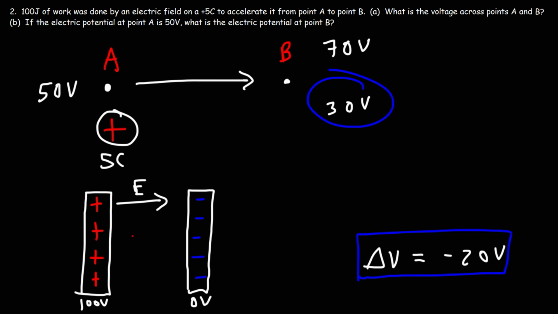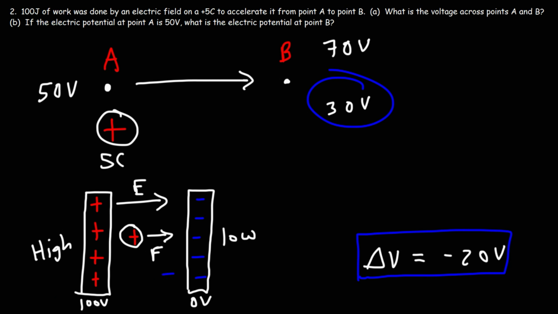Now what's going to happen if we put a positive charge here? Will it move to the negative plate or the positive plate? A positive charge will feel a force that will accelerate it in the same direction as the electric field. So in this case, it's going to be attracted to the negatively charged plate. So notice the direction in which the positive charge moves. The electric field causes the positive charge to move from a high potential to a low potential.